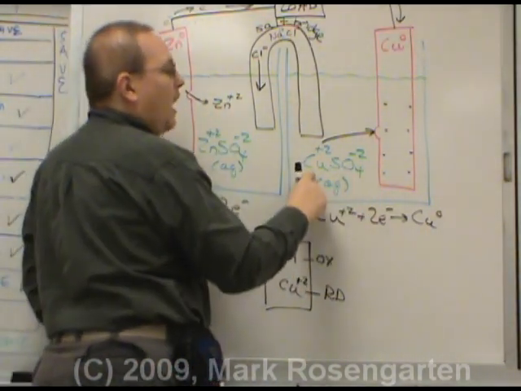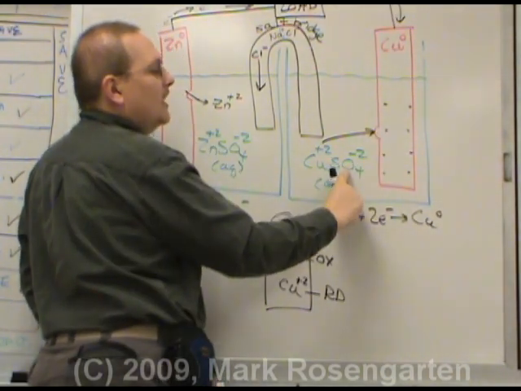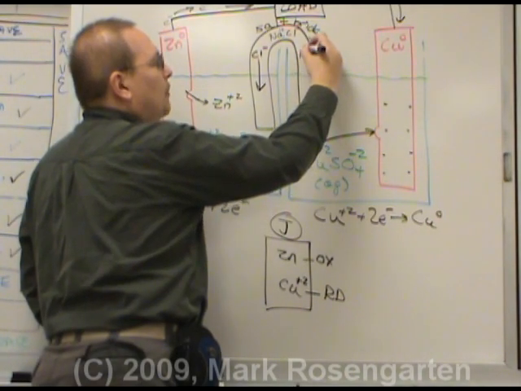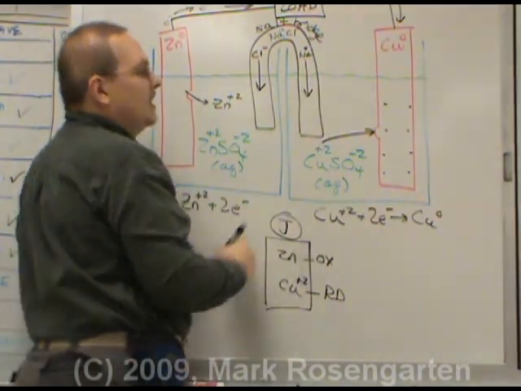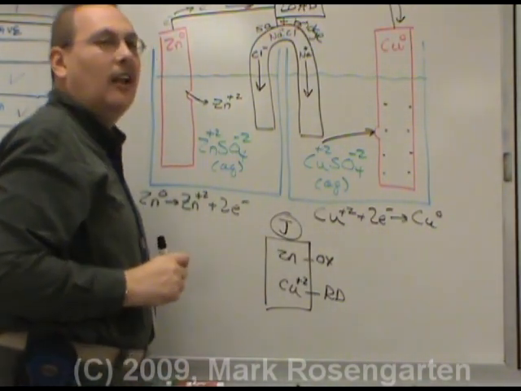Because the positive copper ions are leaving solution, it leaves an excess of negative charge. So the sodium ions from the salt bridge come down this way to help replenish the positive charge on this side of the cell.